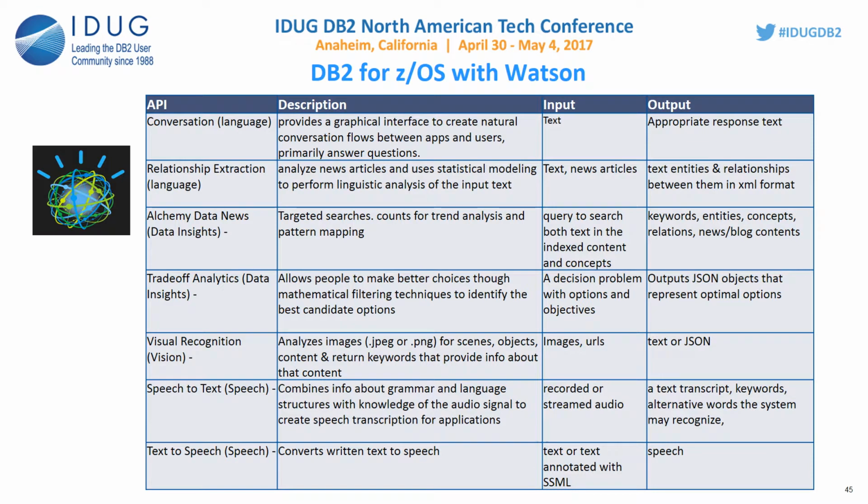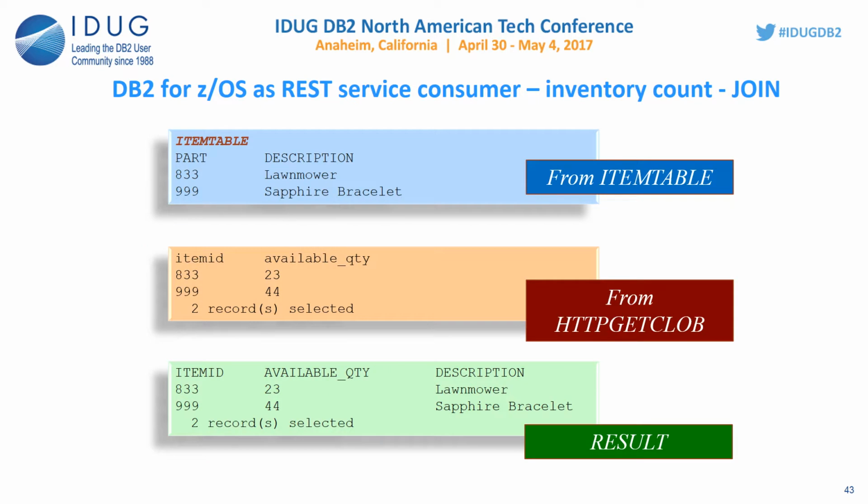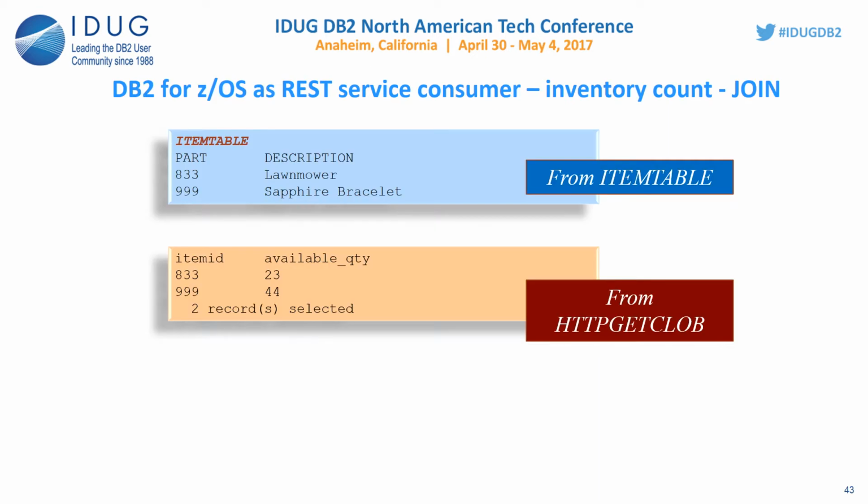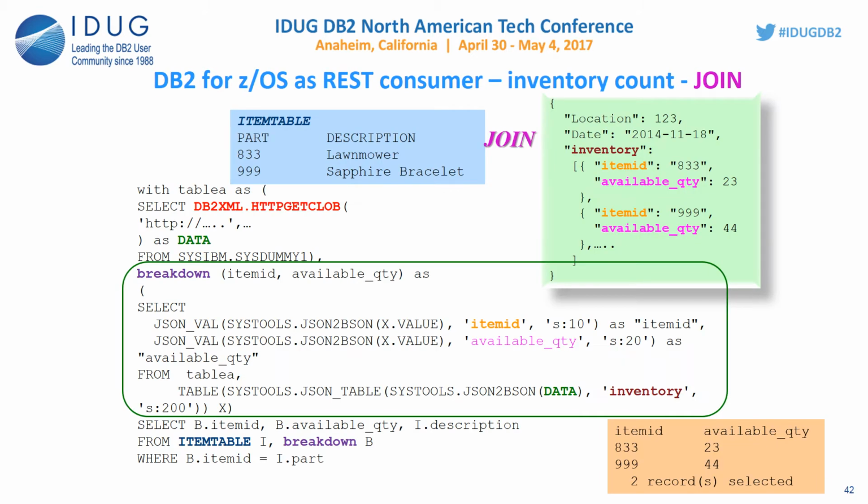Questions? Yeah, I have a question about error processing in the previous example. What happens if the website is unavailable, for example, or you don't have web access? Okay, the question is about error processing if the website you're talking to is down. This function will return a SQL code. In general, the HTTP GET call returns a negative SQL code. So this is business as usual, as you see for a SQL statement like this.